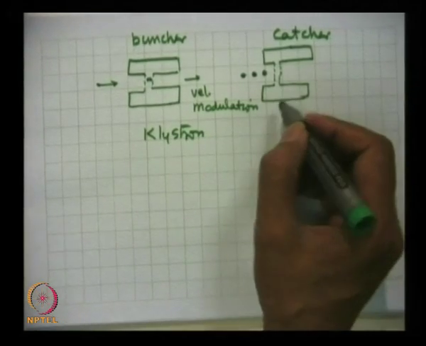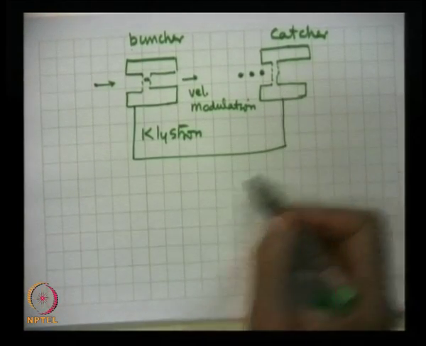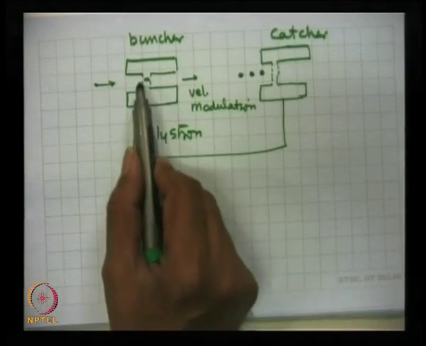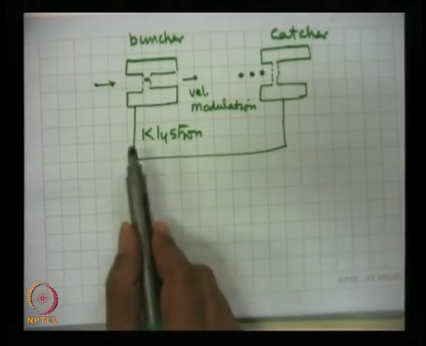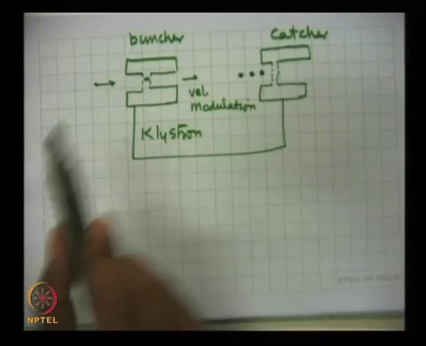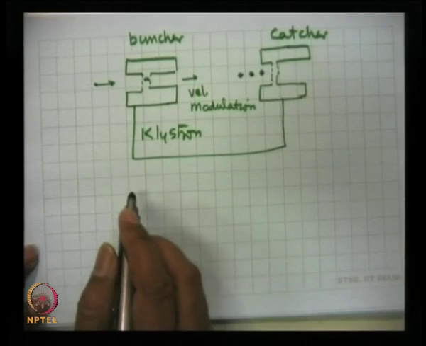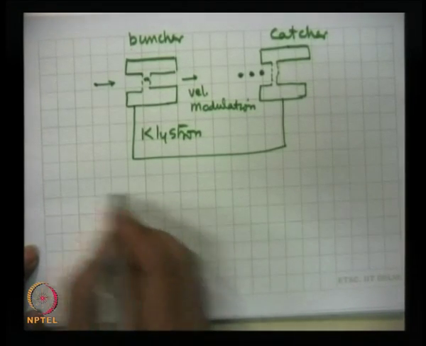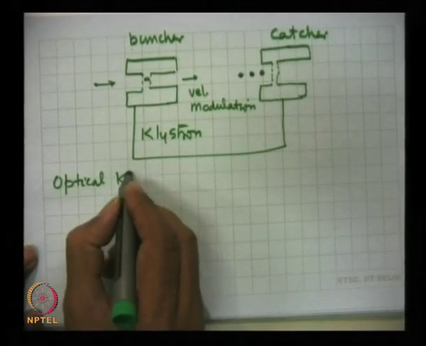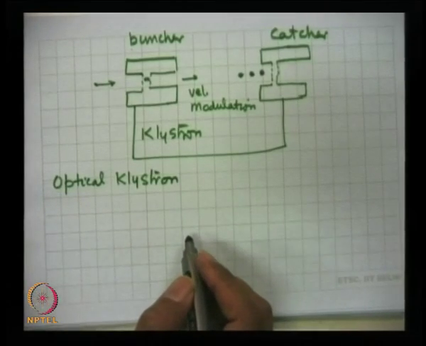So, if you can couple this waveguide to this, then part of the signal will go from here, and that will be more than the initial signal, and by this sort of feedback you can have a net transfer of DC energy of the electron beam into radiation energy in the catcher cavity and buncher as well. Now, this scheme has been utilized in the concept of optical Klystron. The concept is rather simple.